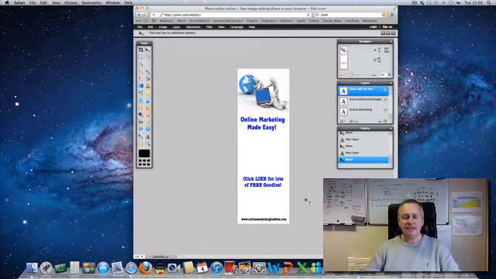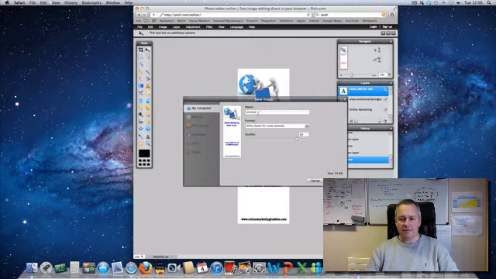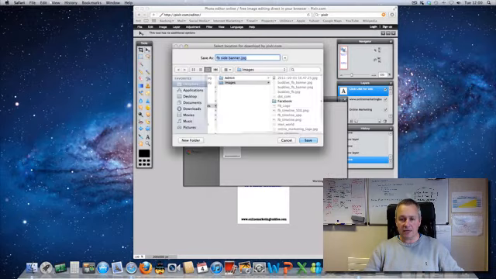Now to save it, I would recommend saving it as two files, a JPEG and a PNG. So if you go to File and then Save, and give it a meaningful name, FB side banner, and it always selects JPEG as the default, so click OK and then save anywhere you want. I won't do that, I'll just cancel it.